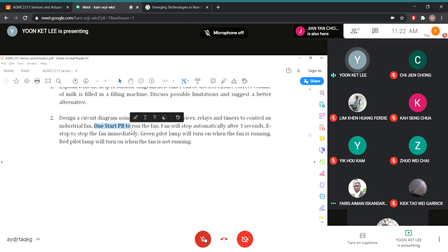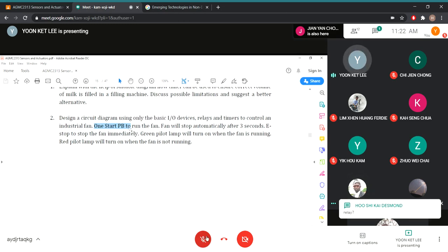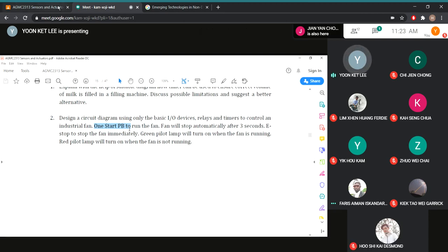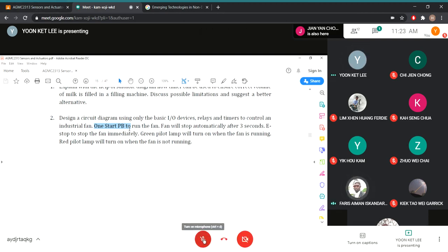This one is a push button, right? I push one time, then it turns on the fan. But when my hand releases, the fan will turn off by itself, even before 3 seconds. How can you do that inside your circuit? What are the components you need to add on? Guys, come on. You guys are mechatronics. Mechanical students can answer this question very well. Really, no joking. Come, what will be your answer?